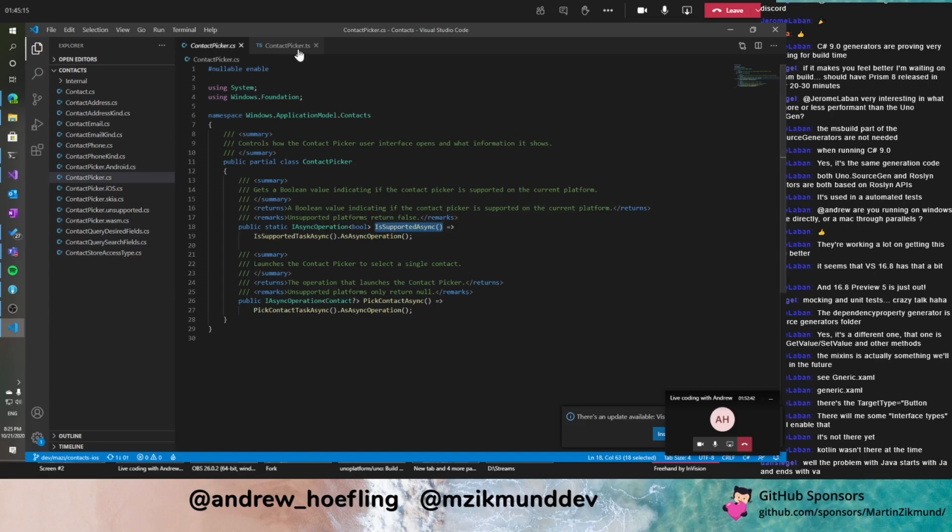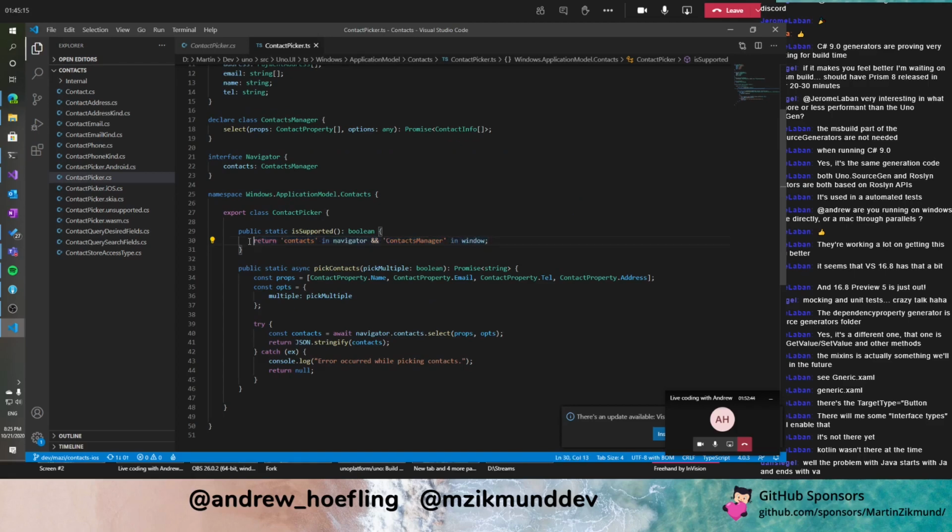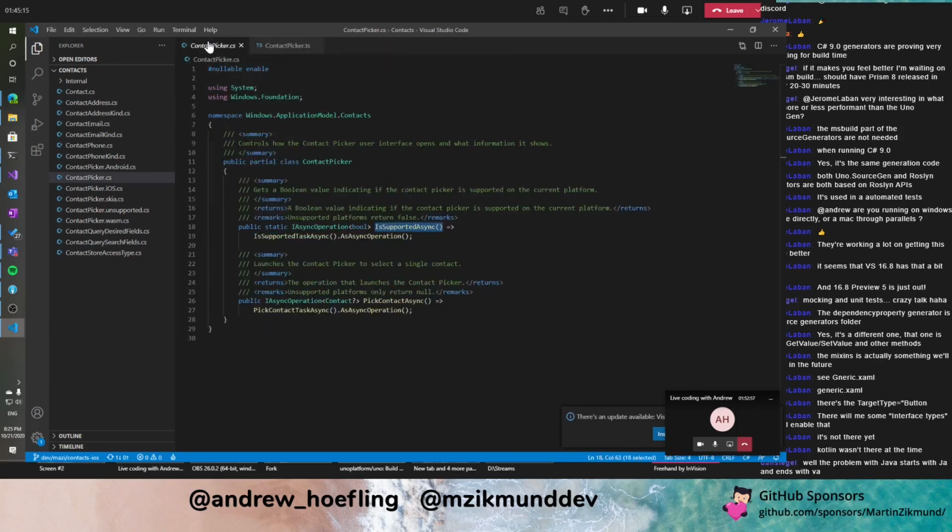So it's pretty simple to do that check in JavaScript to see if the contact picker types are available and if the given browser supports it on the given runtime platform. So thanks to this, I don't have to worry about people using the contact picker API and not having access to it in their application.